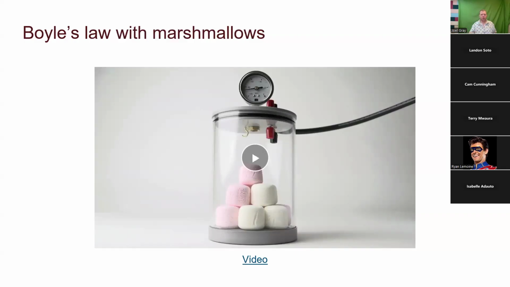Now I'm going to jump ahead. This right here is a vacuum chamber, and inside that vacuum chamber we've got a handful of marshmallows. If you decrease the pressure, so you create a vacuum and suck all the air out of this chamber, the pressure is going to go down. So what's going to happen to the size of these marshmallows? They're going to blow up. They're going to get massive because your pressure has gone down. Now, let's say that rather than removing air, you put more air into this and you increase pressure. Well, then the volume of those marshmallows is going to go down.